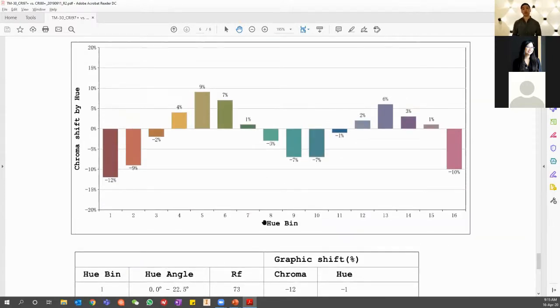Same thing, but in bar graph form. We get a huge desaturation in hue bins 1 to 3, 9 to 10, and 16. But you get a bit more saturation in your 4, 5, 6s, and etc. So what I'm trying to convey here is the Gamut Index value is not just something to go, oh, it's close to 100, or it's slightly better than 100. You know, it's great. The key essential detail there is looking at the color vector graphic to really explain what we're getting from this test light source.